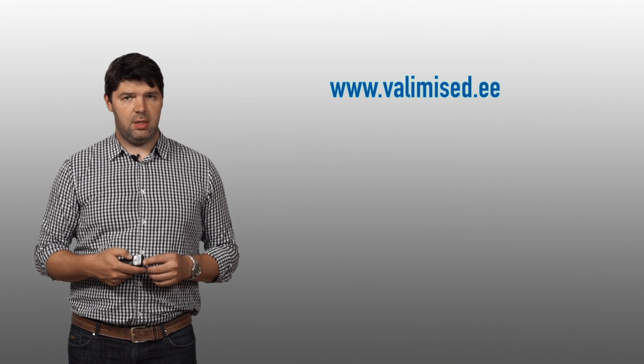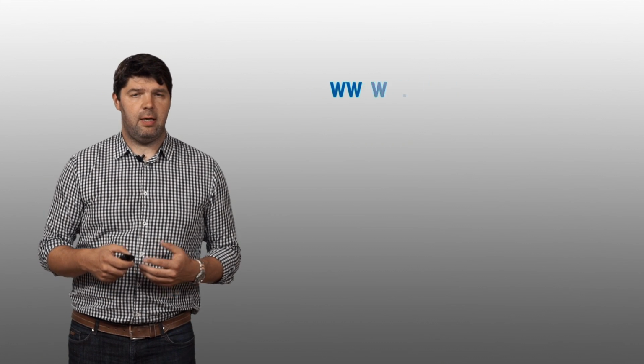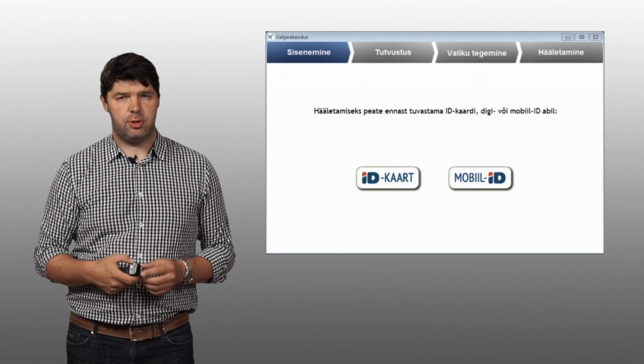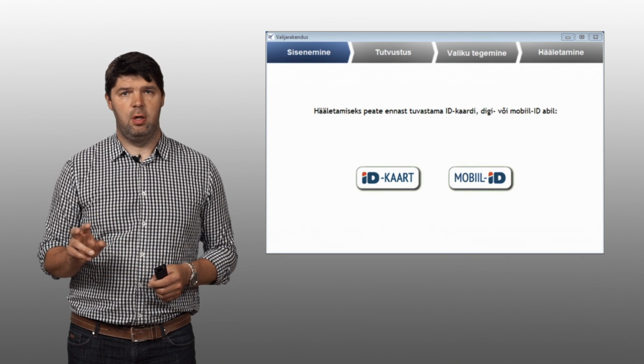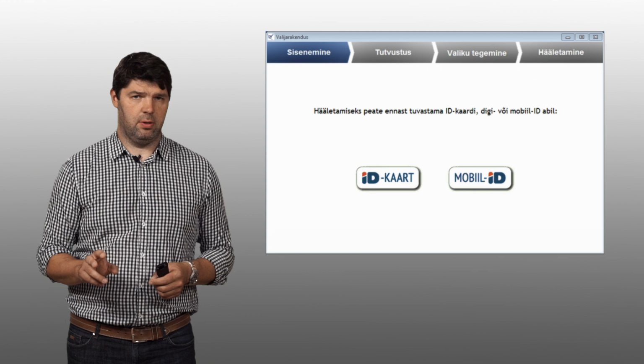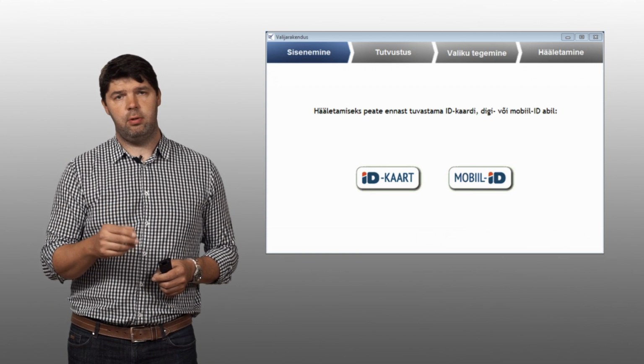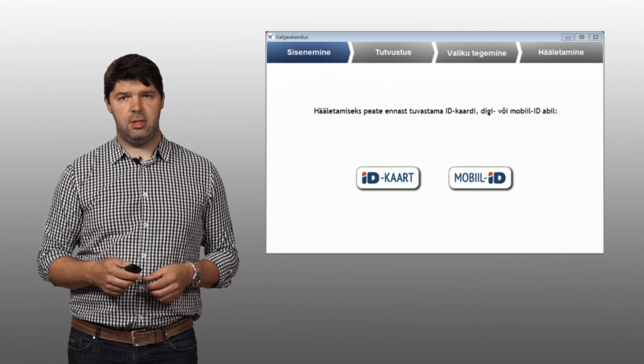And if that is all set up, you can go to the page called valimised.ee and download what's called a voter app. The voting application, you only start it, you don't have to install it or anything, and it gives you the welcome screen where you have 2 options for digital identification. You can use your ID card or you can use a mobile ID.